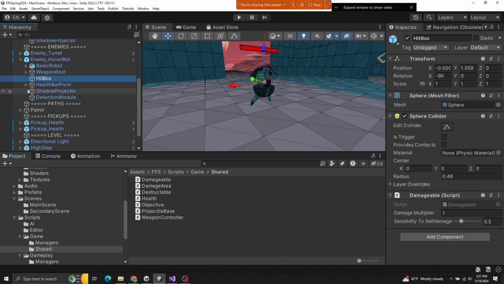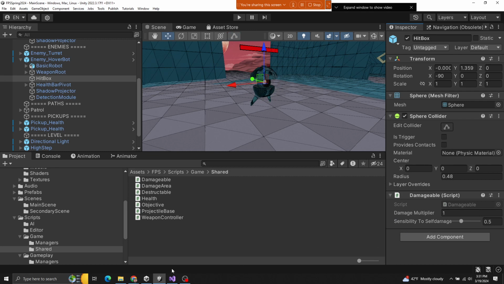Here we go. I got lucky. I just saw a hitbox and I was like, that must be it. Okay. So there's a sphere collider. This collider here is the take damage volume, and notice that the damageable script sits here.